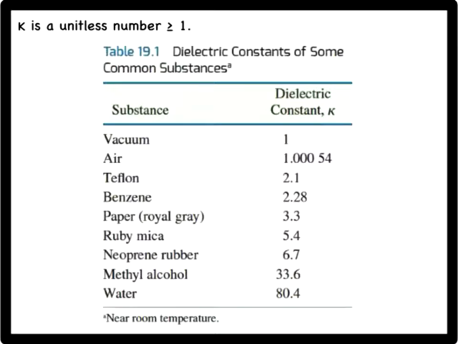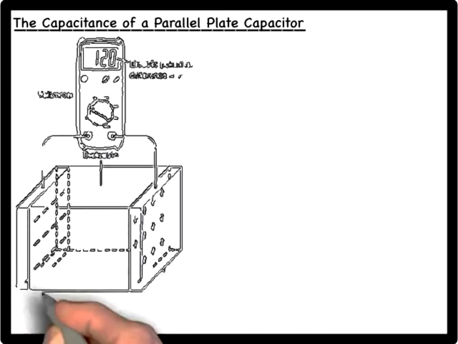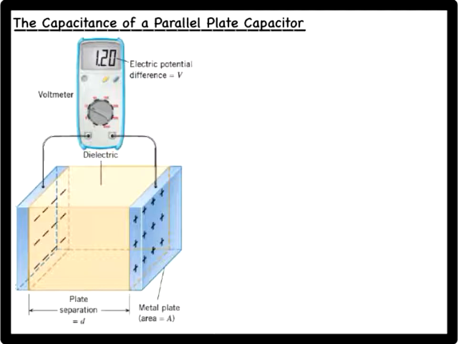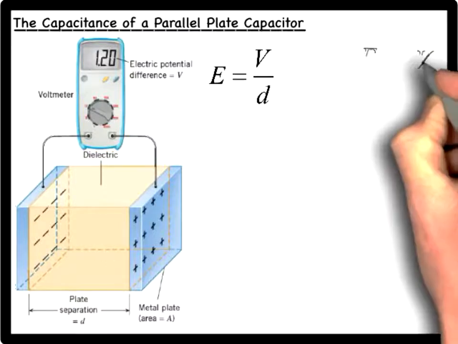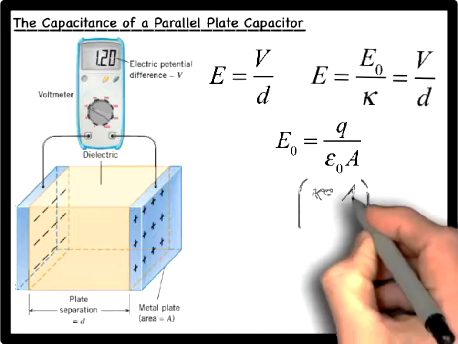Besides the dielectric, the geometry of the plates also affects the capacitance. Consider the figure below of a parallel plate capacitor with plate area A and separation distance d. A dielectric between the plates has a dielectric constant kappa. The electric field inside the dielectric will be equal to V over d, where V is the magnitude of the potential difference between the plates. If the charge on each plate is kept fixed, then the relationship between the electric field inside the dielectric to the electric field without the dielectric is given by the following. We have already shown that the electric field between the plates without the dielectric is given by Q over epsilon naught times A. Making the substitution and regrouping, we get the following expression.